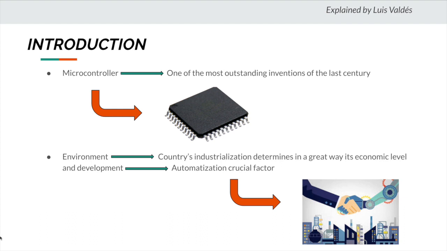Since they were invented, microcontrollers have become fundamental in our daily lives. Without them, we would not be able to use phones, computers, cars, and so on. But for industries, microcontrollers are a great advantage too, as it is a way for them to automate processes, optimize the usage of resources, and increase their productivity.